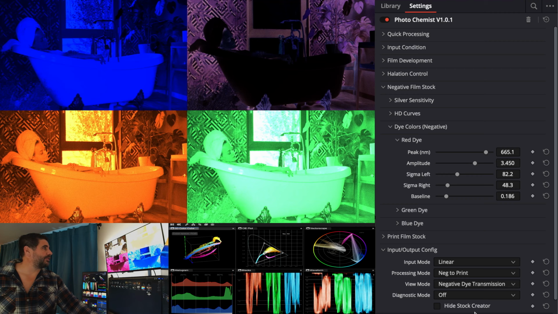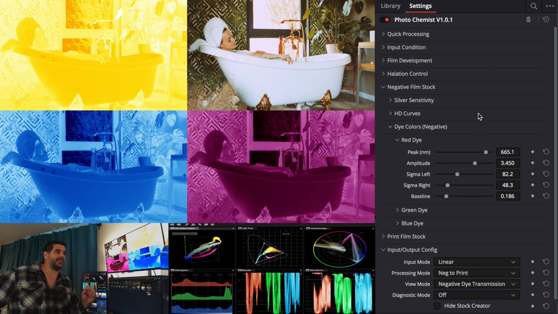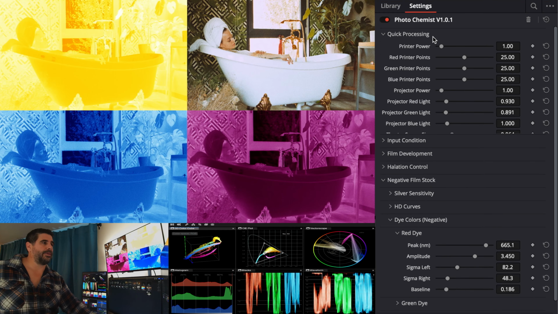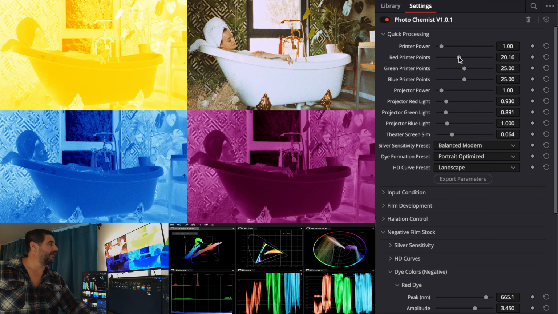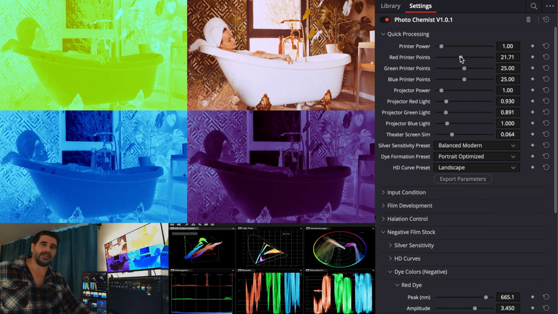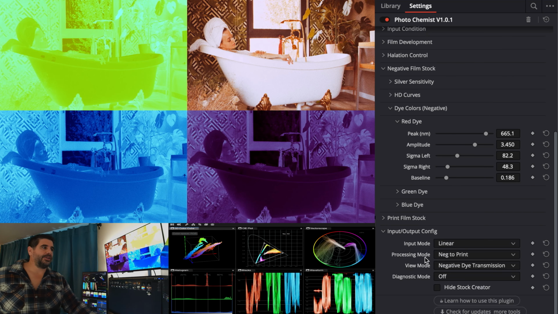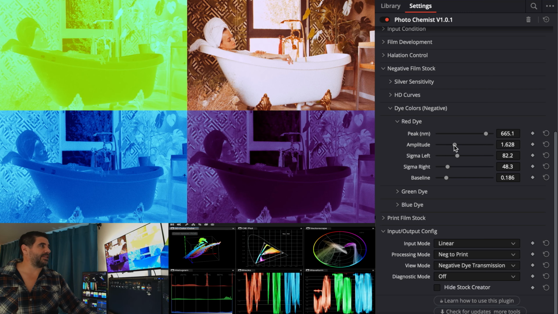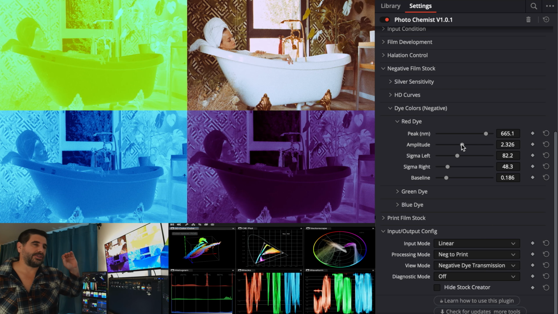You can see when we switch to transmission, this is tied to our quick processing PowerPoint. So you can see when you change the color of your printer and you change the color of your dye, you're changing, in effect, the transmitted light.